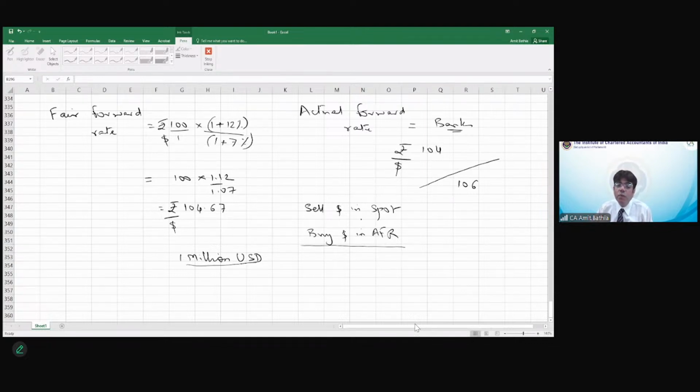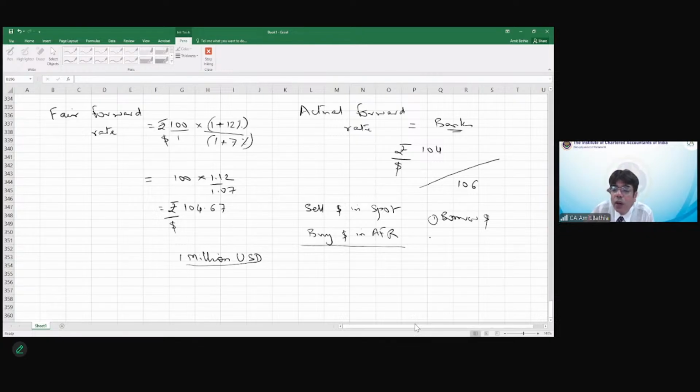You need to sell dollar in spot, but I don't have dollars right now. So what I will do is borrow dollars, then sell that dollar in the spot market and convert that into INR. I'm saying these steps slightly faster. It is available in your module as well, and we had also discussed this in the previous sessions, in the second session which I took earlier in December. But I'll repeat once again. What is the best way to go about it? First of all, I don't have dollars today, so I will first borrow dollars.